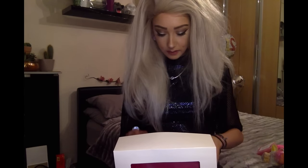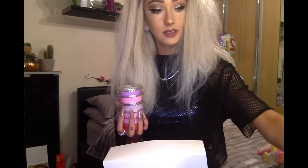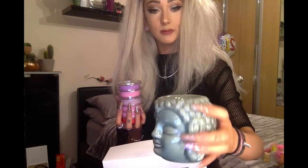So then, another thing what I love, I've got loads of these now. I've got like a tub full of them, all different scents. But these are wax melts. I've got a little Buddha now. I did have one from Marshmallow Blends, but then I found this and I was like, that is so peng. It needs to be on my dressing table. So this is a little Buddha and the lid comes off to put your wax melt in. So obviously that one's watermelon that's in there right now. And then you put like a little tea light candle in it.